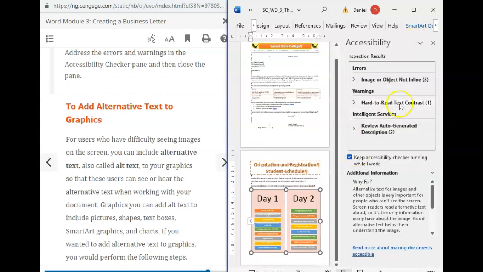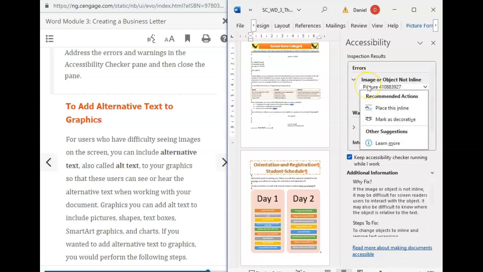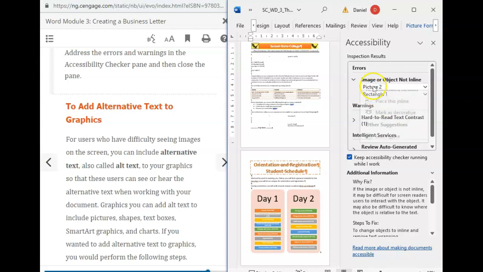I'm going to click out of it, and Picture 4, if you wanted to, you could mark it as decorative.